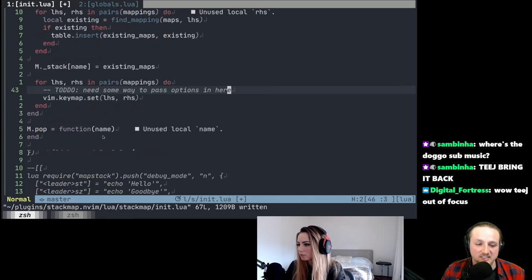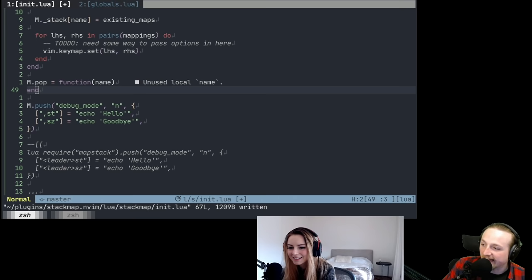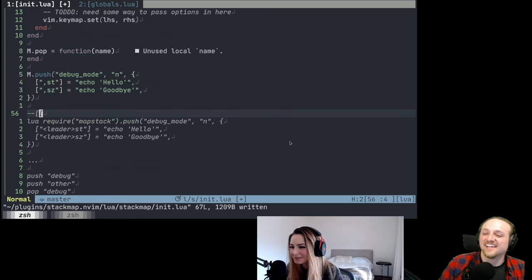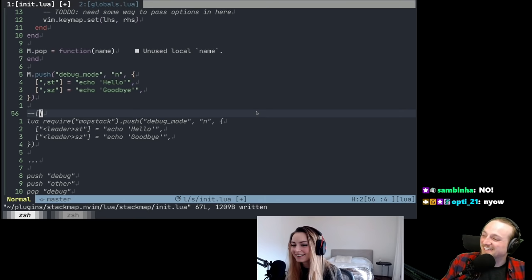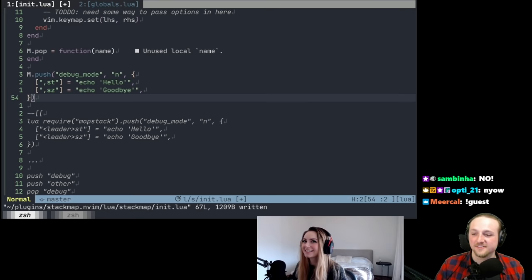For people wondering about sub sounds, we have the sub sound when we're not doing guest mode, because today we have Bash on as a guest, and we don't want sounds to play over when Bash talks. Okay, chat, nice try. If it's doggo sub music, I think it is better than hearing me talk, to be honest. I mean, it's not specifically doggo sub music. It's just because it plays when the dog comes on. I don't think there's anything specifically dog about it. Okay, then I'm not interested in hearing it. I haven't updated that guest in forever. Command edit guest. Bash Bunny. At Bash Bunny. At me. There we go.